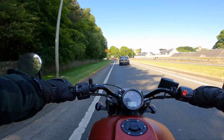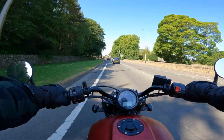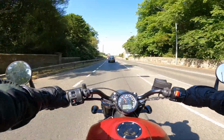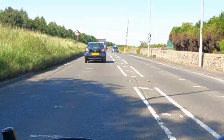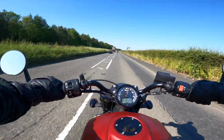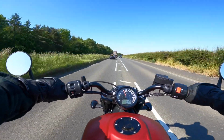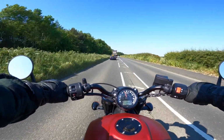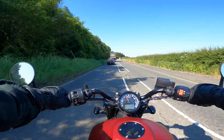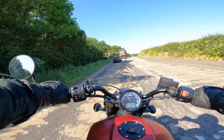So if you're already doing 40 miles an hour, once you hit a more open road, just how quickly you can absolutely overtake cars with safety. So that's the thing, it gives you that feeling of safety when you pull the throttle on. Just there and then back in, what was it, 1.5 seconds to get past a car. And then here, after this white car coming past, get ready. I see the Harley guy in front of me, he pulls out, he obviously knows the road's clear, so I'm like, I'll do the same as him.